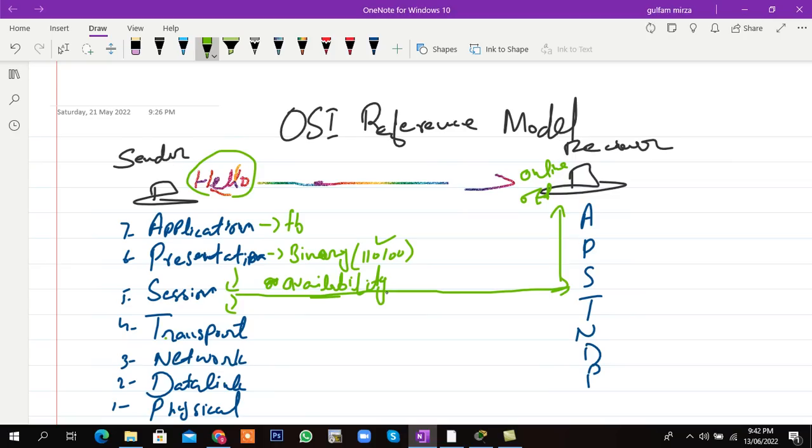To define conceptual and functional information, it creates logical tasks. Logical tasks, in non-technical words, means it creates virtual sessions to check the availability of your receiver side. And it will make the session with another session layer, not with any other layer, not with any other device. Let's suppose that the other machine is available, that is online. Then your message will be transferred to the next layer, which is the transport layer.